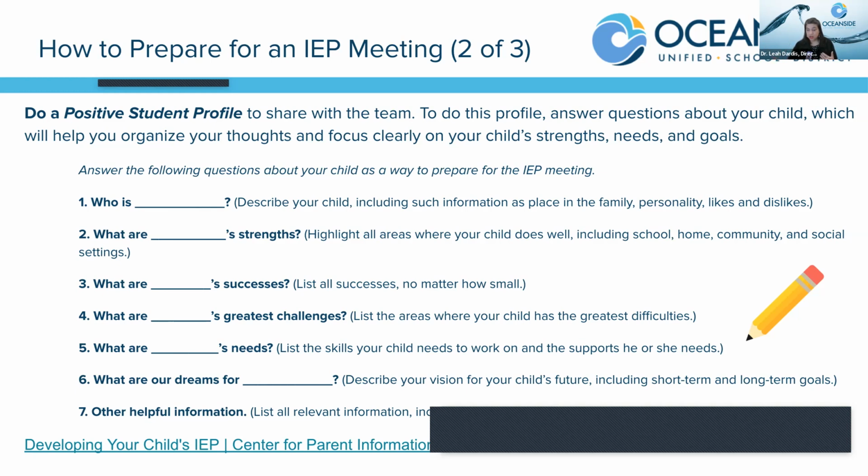If I knew that your child really loved Disney, I would make it a point to find things that could be Disney oriented to make a connection with your child, so that they would feel like this is a safe place, that people love and respect me and want me to be here. Sometimes those relationships are what we really need to have in the schools. Those strengths and successes help us, especially if your child has complex communication needs and can't always tell us these things. It helps us to think about ways that we can help motivate your child.